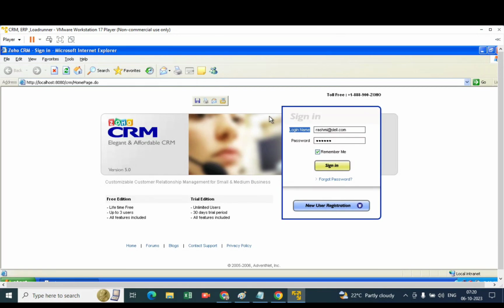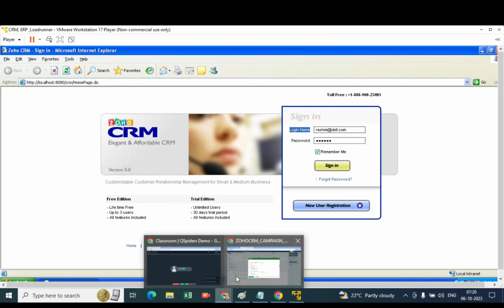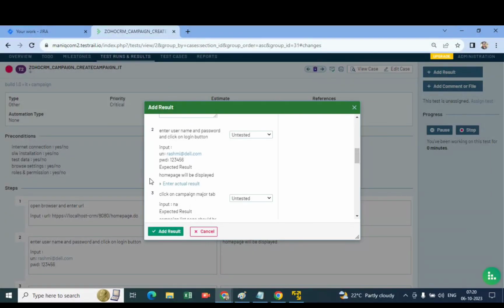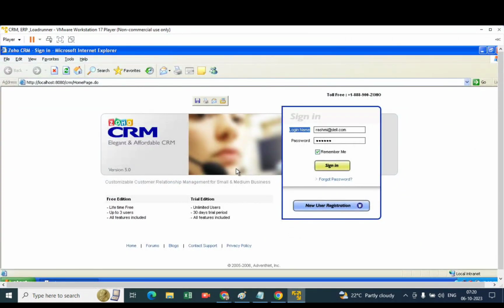No. Can I tell it as a defect? Yes, 100%. Why? Because it is not matching with the action I am doing here. The person who has written this test case is telling me to enter username, but it is displaying login name. So it is one of the defects we have.